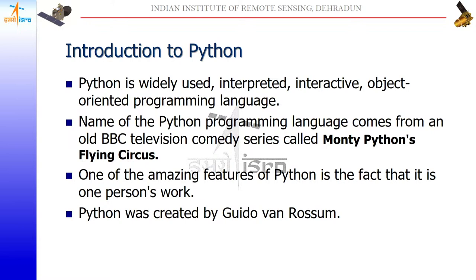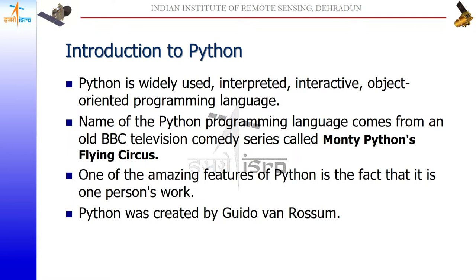The name Python initially appears quite weird. People assume Python means a big snake. But the name of the Python programming language comes from an old BBC television comedy series. I think the name of the series was Monty Python's Flying Circus. The original creator who started Python was a fan of this particular comedy series, so based on this he gave the programming language the name Python.